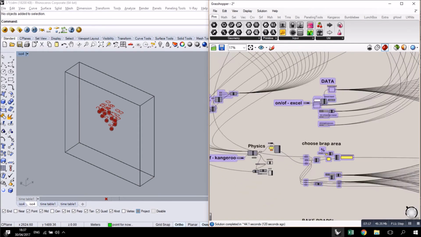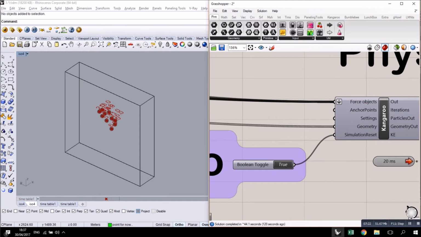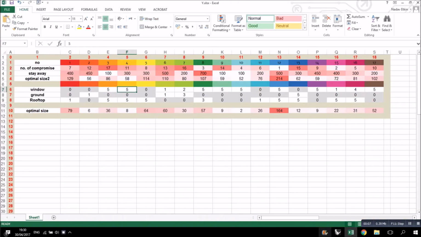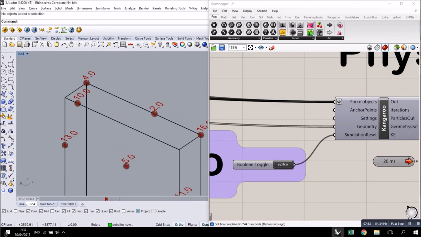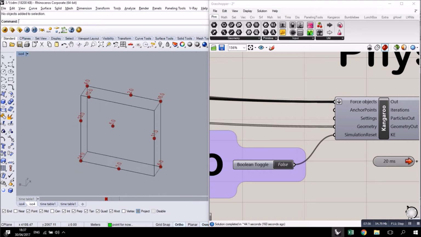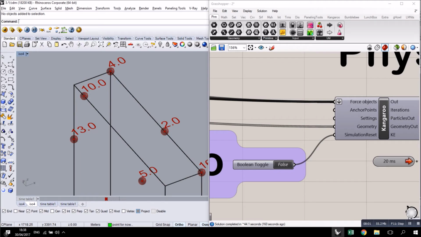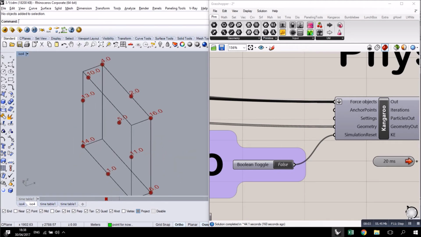So let's go to the Kangaroo Grasshopper component and turn it on. And now what we can see is, let's take for example figure number 4. 5, 0, and 5, which means 5 for the window, 0 for the ground, and 5 for the rooftop. You see that the location is right up there with 2 windows and really close to the roof. And really close to 10, which is the closest neighbor, only 100. So this is the first part of the code.